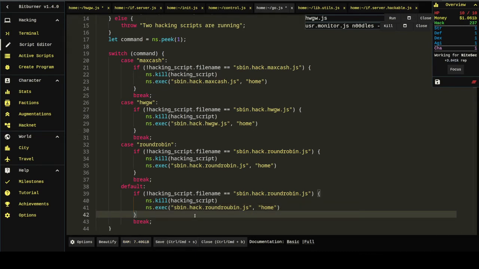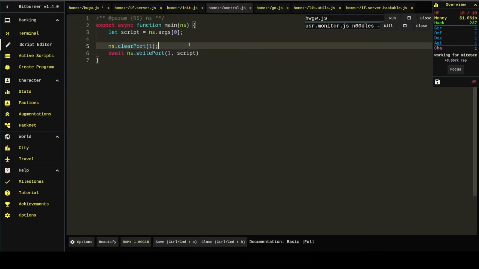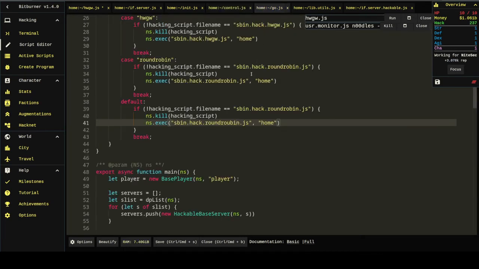Now we can make this even shorter and not do this switch with one simple change to what we've done so far. Right now we're assuming we're sending a command like max cache hwgw round robin into that port. But why don't we just send the file name into that port? It's just a change in what we're typing. It'd be a little bit more work to type. For example, we'll have to run control with the argument of sbin.hack.hwgw.js instead of just saying hwgw. But it means we'll be able to shorten all this code.